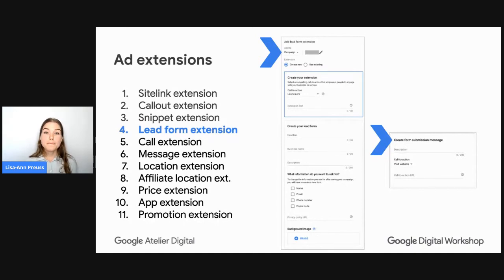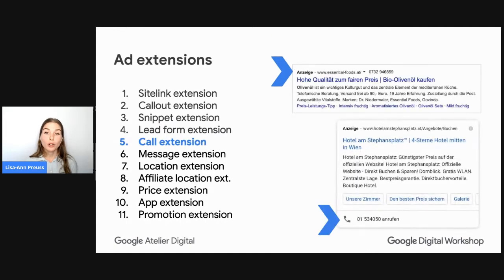Now, they won't leave the Google search. They'll actually be able to enter it right there and then. But you get this information. You can also send them a customized thank you message and add a URL so that after they've filled out the information, they can be directed to your website. But you can find all of the leads that were generated through this directly in your ads account under the ad extensions by visiting this lead form extension and then opening up the data that was collected here.